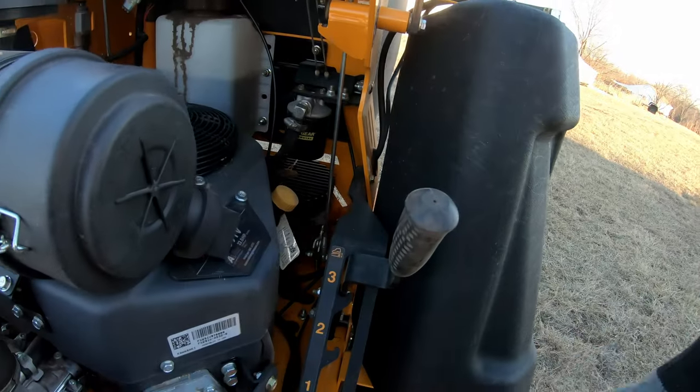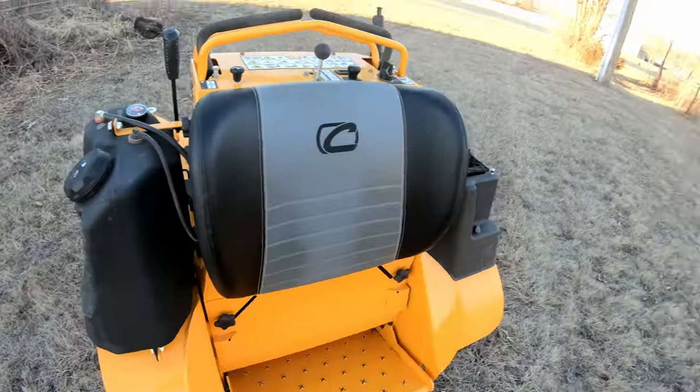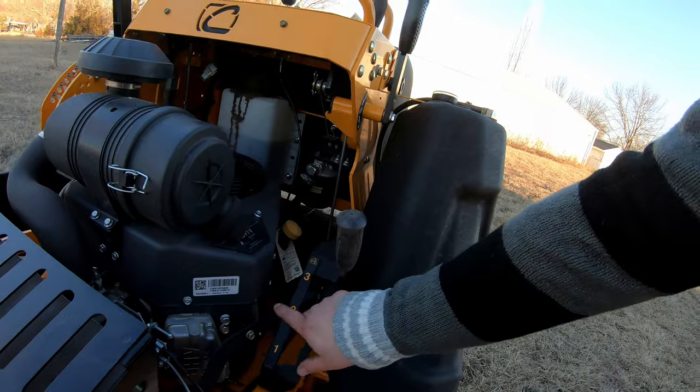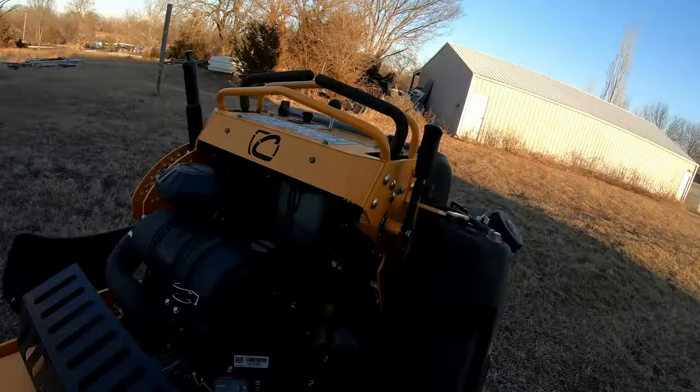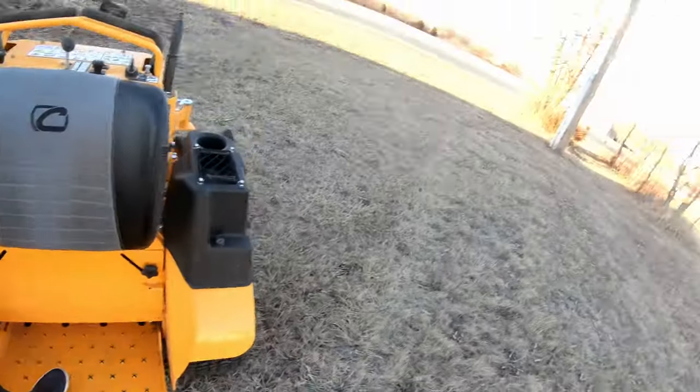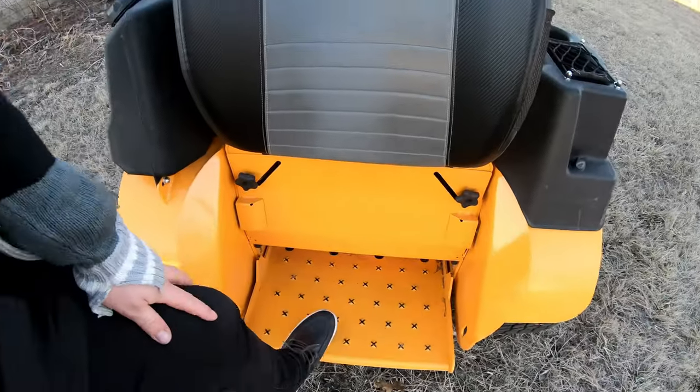You can put it on 3, which is the heaviest. That's not for me, obviously. If you put it on 1, you're barely going to have any suspension there, and you're going to feel bumps a lot more. I like 2 mainly because you get a nice even ride. With 3, it almost seems a little stiff. It's for a little bit heavier people. So that's cool that they made that adjustable. A lot of times this feature right down here has no features to it. A lot of times it's just there. So that's cool that they put some extra thought into that.